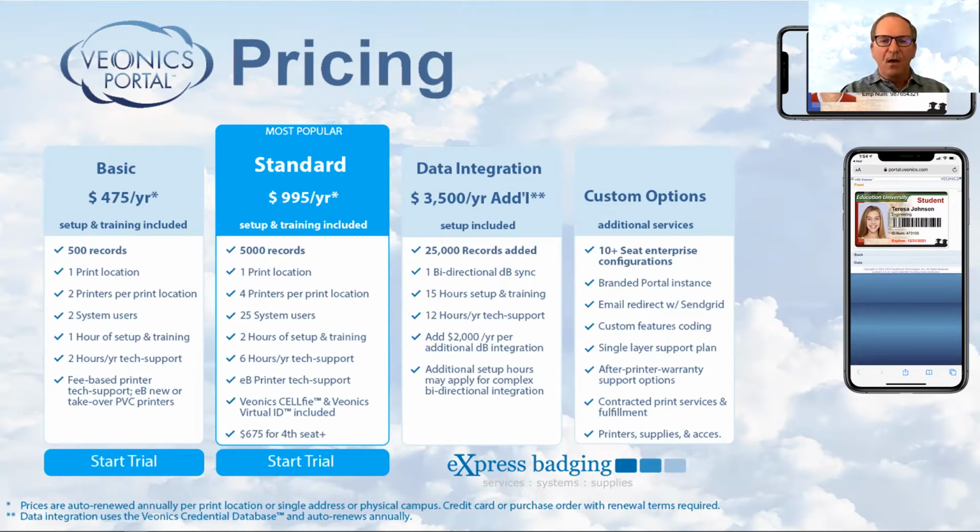Our email engine is going to be sending out of the box with a vionix.com email address. Some of our customers do not want that. So we use a low-cost product called SendGrid, a professional or authorized spoofing tool, so that when emails go off, they would go off with your campus branded URL. There's other tools out there, and you may have some internal processes you use as well, and we're more than willing to adopt whatever standards that you use.